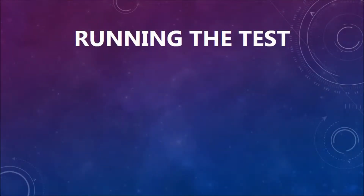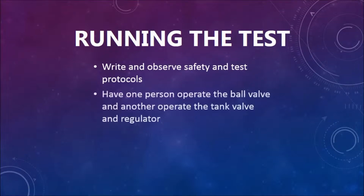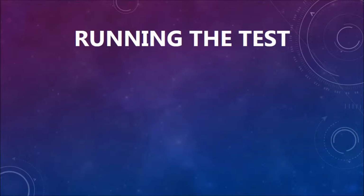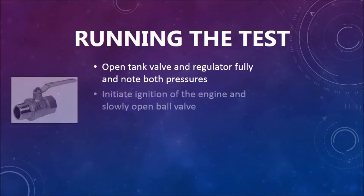Before running your test, make sure to write and observe safety and test protocols. Have one person operate the ball valve and another operate the tank valve and regulator. Good communication between the flow operators is key, and hand signals are preferred due to the noise the engine creates during the test. Open the tank valve and regulator fully and note both of the pressures on the gauges. This is important for doing analysis after the test.